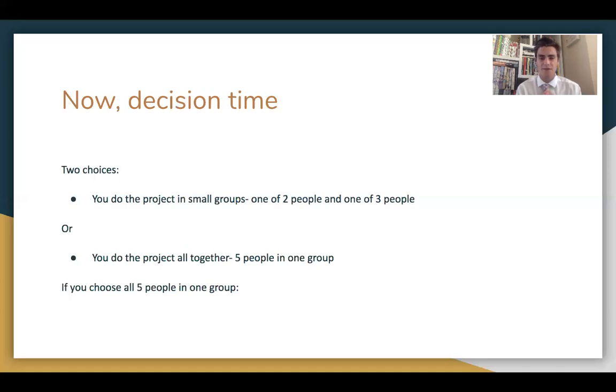If you choose all 5 people in one group, I will expect your work to be of a higher quality than if you do it in 2 small groups. Meaning, I will expect a better museum exhibit, I will expect better individual work, and you all will need to work a little bit harder to still get a good grade. Just because you choose 5 people isn't going to make your life easier. You will then have higher standards and higher expectations for the group.